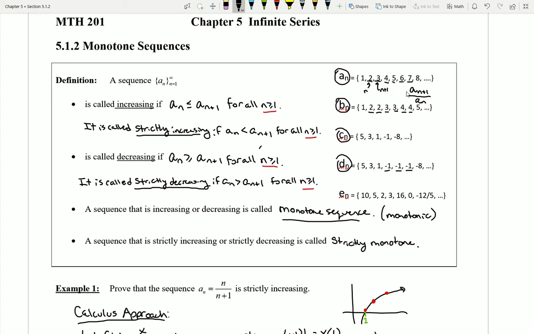Notice though, if the numbers further down the list are always bigger, then when I do a bigger number divided by a smaller number, shouldn't I always get something bigger than 1? If the sequence is regular increasing, where I might have a duplicate, then I might possibly get that this could be greater than or equal to 1. And I could see that the inequality would reverse if I had something with c sub n or d sub n, where I had maybe 3 over 5 or 1 over 3.